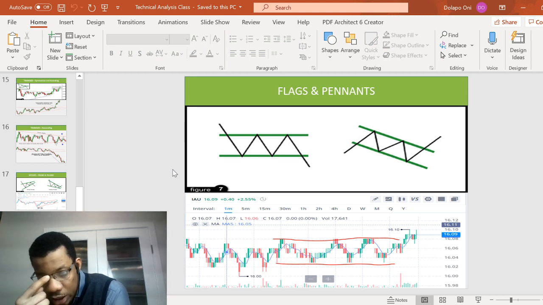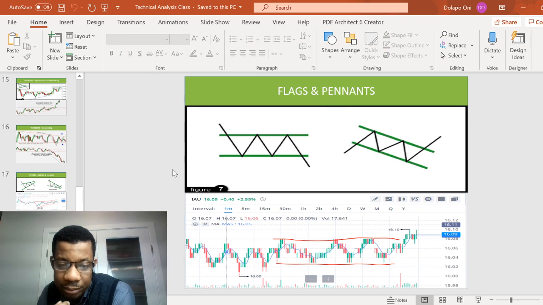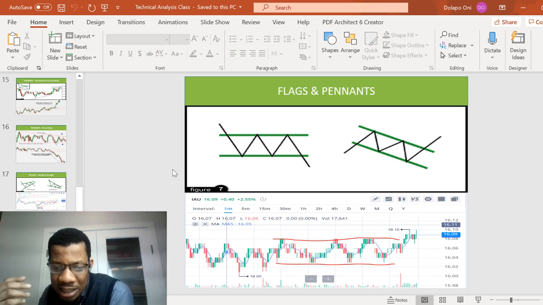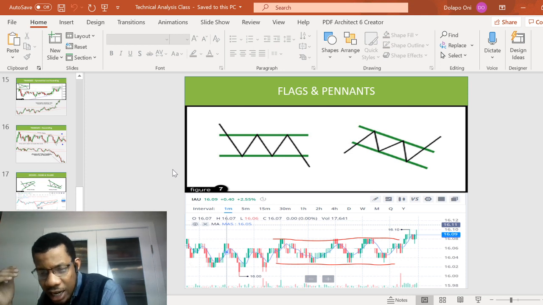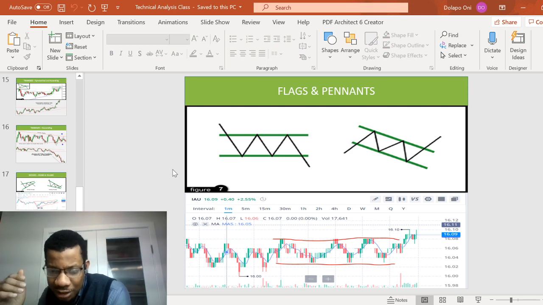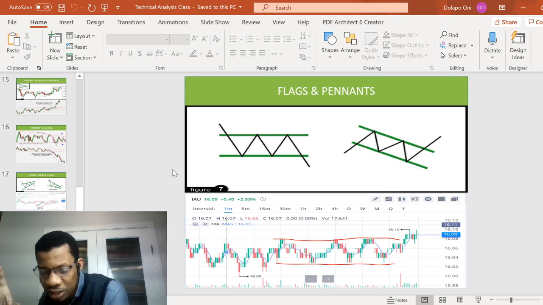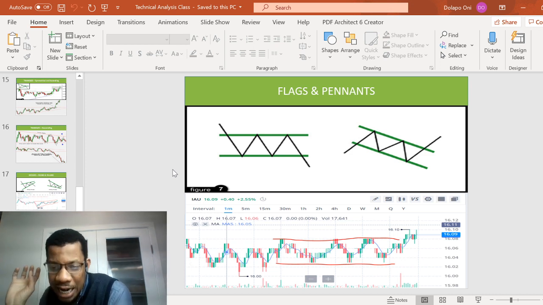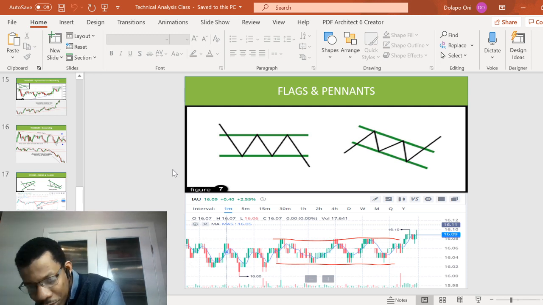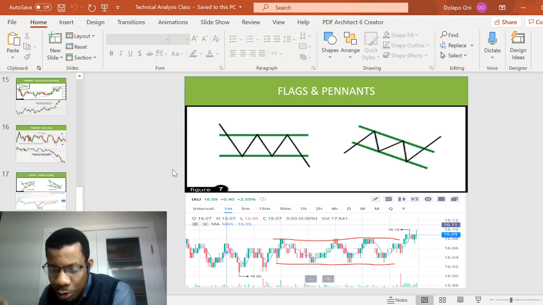The chart at the bottom of your screen is IAU. That's a gold ETF that I occasionally trade. Pretty much like gold, it follows the price of gold in the market, and it's a safe commodity. So that's why you notice there was a bit of sideways trading for a while, and then when the market started to realize this market is too volatile, people started jumping out of equities and commodities into gold, then the market started going up and there was a breakout. That breakout is a good point, and this was as at a week ago. The price chart is a lot higher if you check it today.